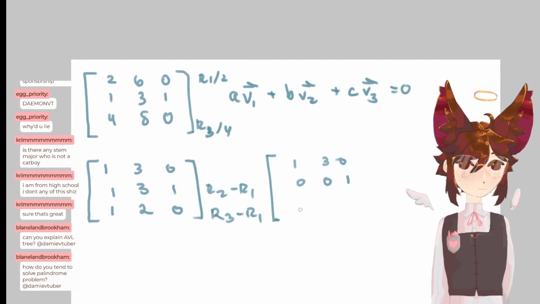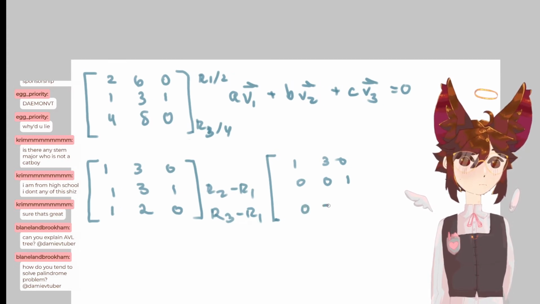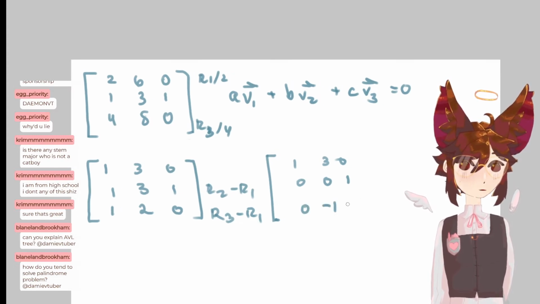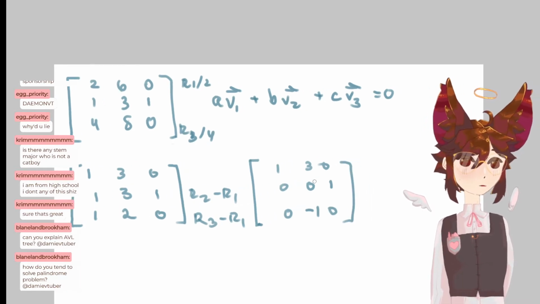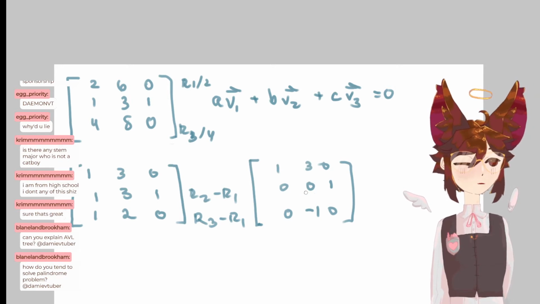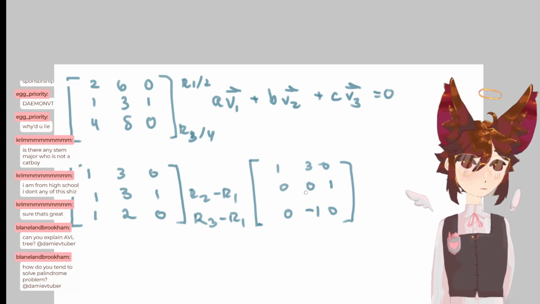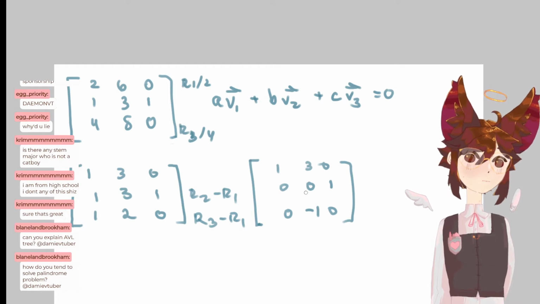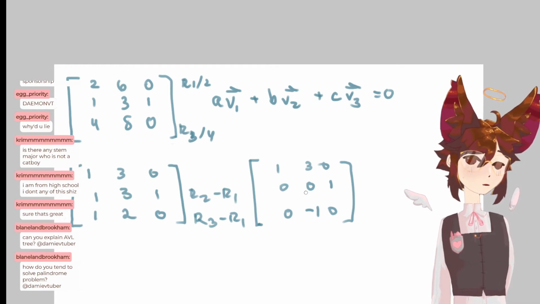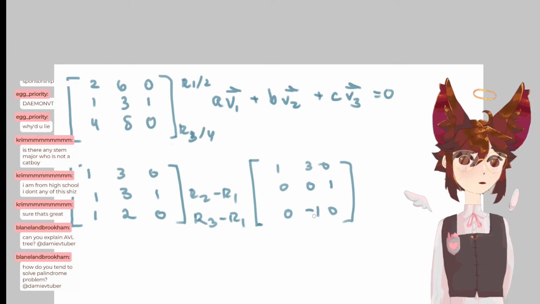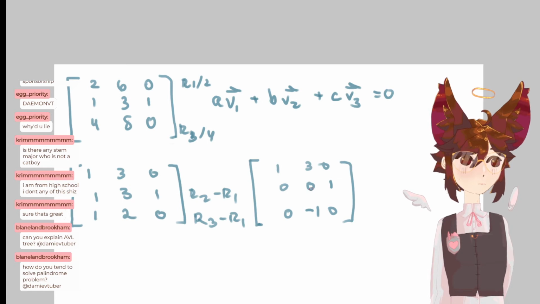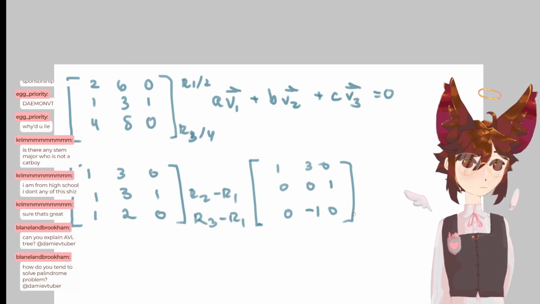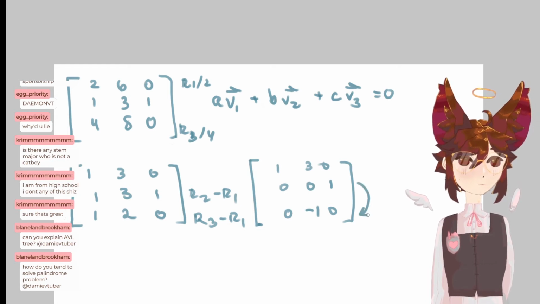This will be 0, this will be -1, and this will be 0. So as you can see here, we have a 0 here, right? But that's okay. We don't need to necessarily have that there. But what we do know is that there is a 1 here. And if there's a leading 1, it has to be 1 row below the next leading 1. So this is going to be a leading 1, and we're going to have to swap these two.